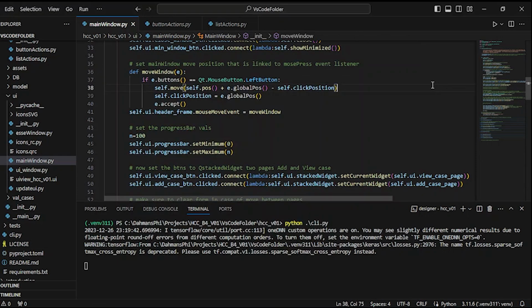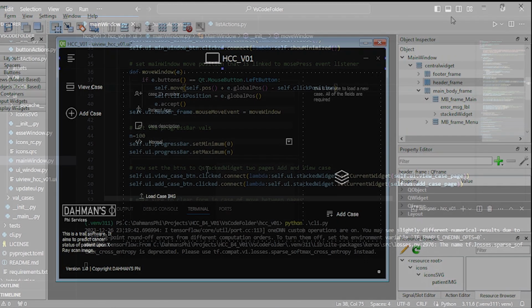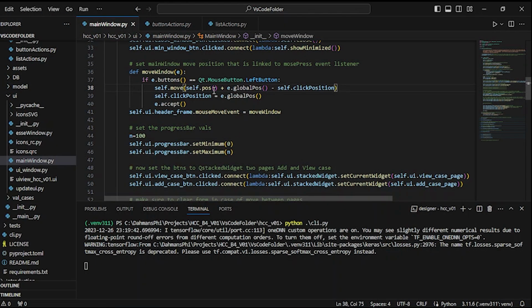To do that, if we get back to our main design, you could see here on the edge we have the header frame. So we want to say, if this header frame has been clicked by the left side of the mouse, I want you to do the following. I want you to decide on the global position plus the position where you would like the screen to be moved.